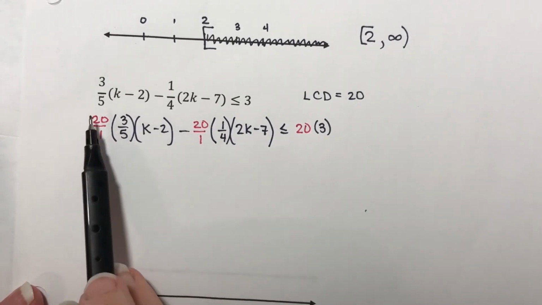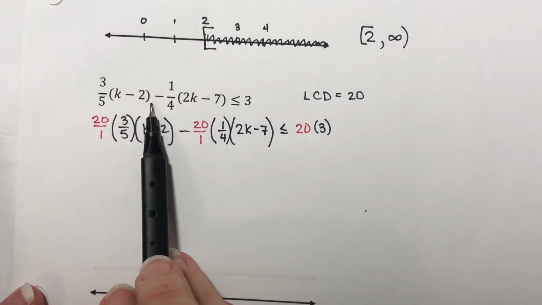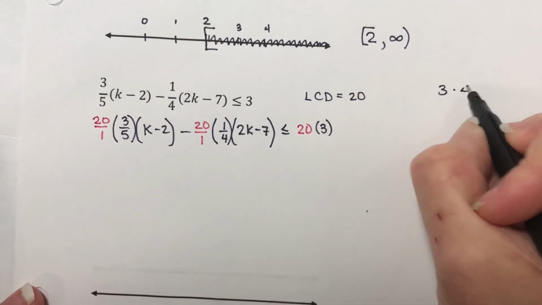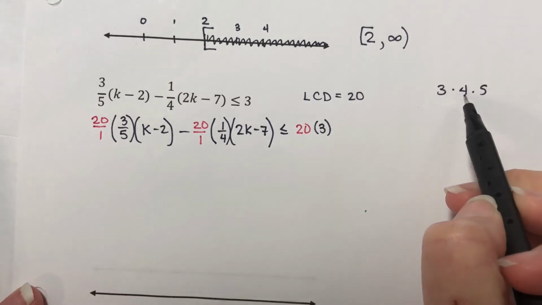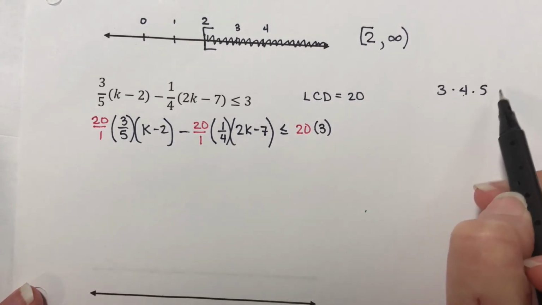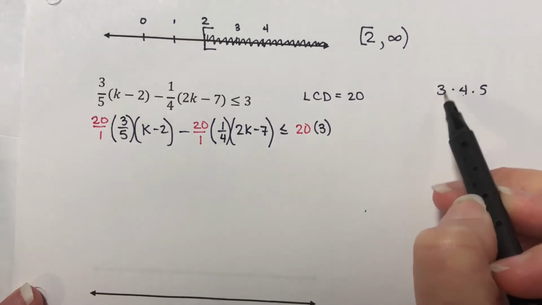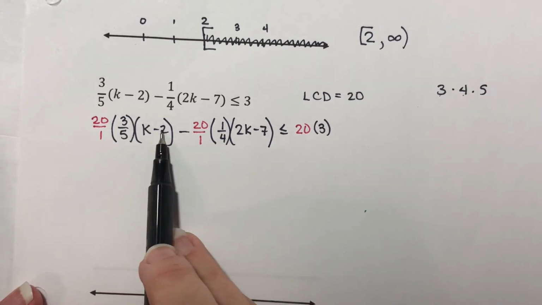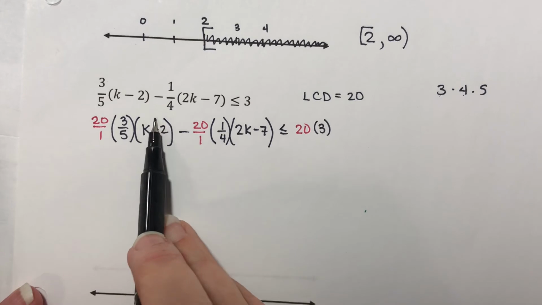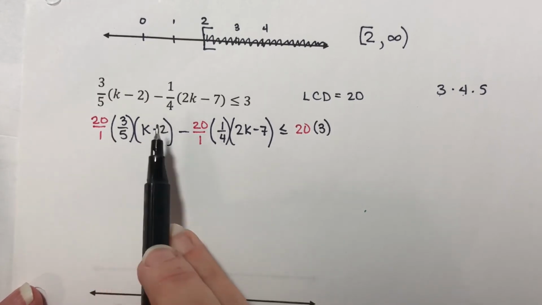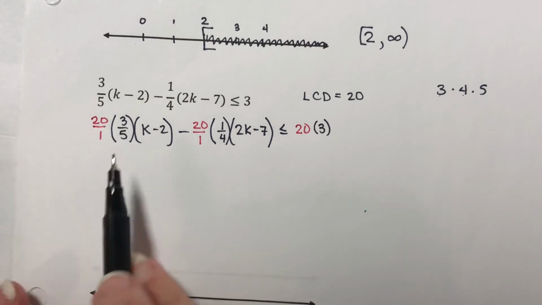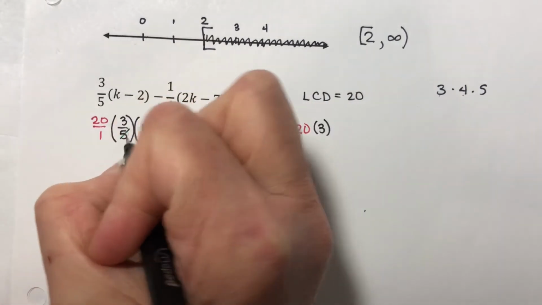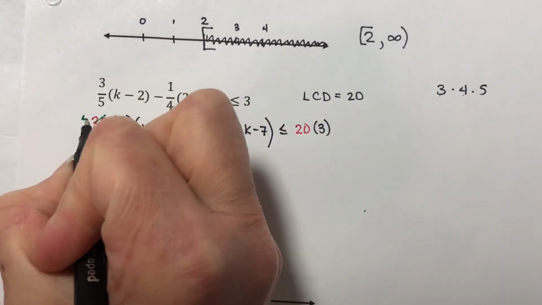If you don't understand why this 20 did not get multiplied through this as well, that's because when you multiply 3 things together, 3 times 4 times 5, it doesn't matter whether you multiply these two together first and then take that answer and multiply here, or these two together first and then multiply here. I could even do the 3 and the 5 together and then multiply that answer by 4, right? This is 3 things multiplied together. Just because one of them doesn't look like a number, that doesn't change anything. So what I'm going to do is multiply these together, and my denominator should cancel out. The 5 and the 20, if I divide that by 5, it's a 1. Divide this by 5, it's a 4.